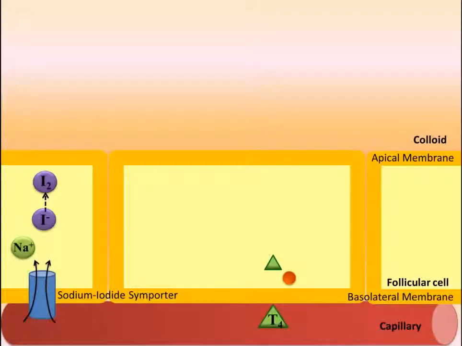Once in the bloodstream, the thyroid hormones require transporter proteins such as thyroxine-binding globulins, or TBG. Over 99% of the thyroid hormones within the bloodstream are bound to transporter proteins. As mentioned previously, approximately 90% of the secretory product is T4. However, T4 is converted at peripheral tissues into the more active T3 hormone.